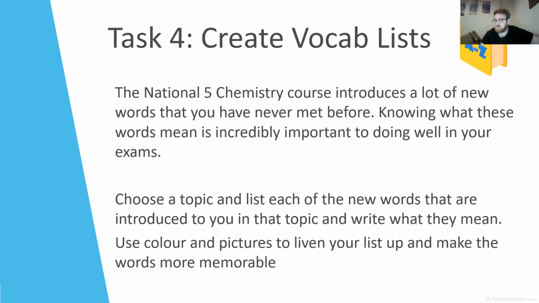The other way is flashcards, but you kind of do flashcards to death, so I've not made that one of the 5 tasks. So create a vocab list, choose one of the topics, go through it and find all those words that you'd never heard of before this year, write it down, write down the meaning. Make it fancy, use some colour, pictures, whatever to make it more interesting to look at. The more interesting it is to look at, the more likely you are to remember it, okay?